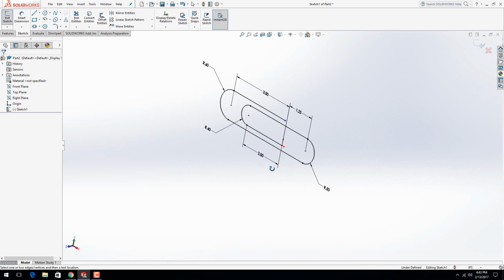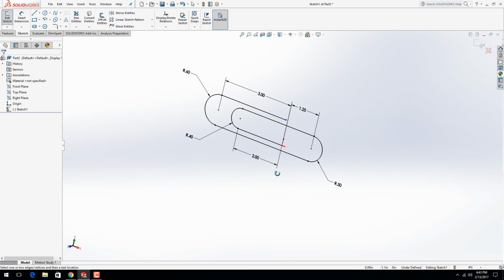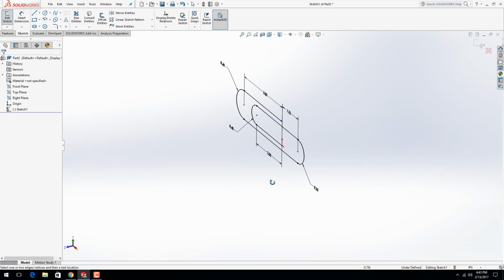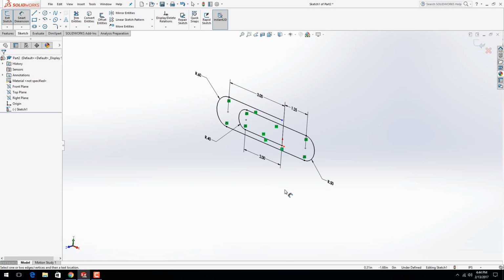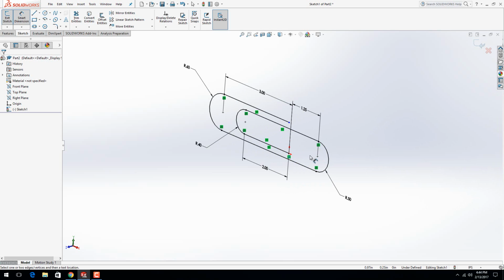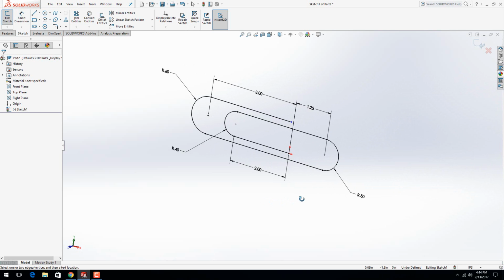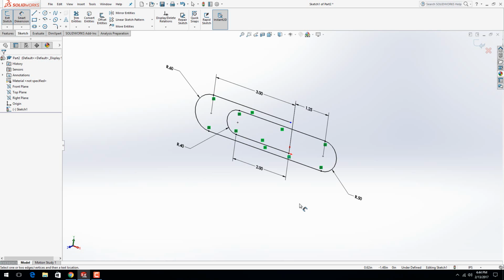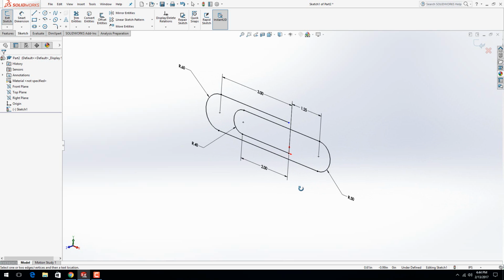Now if you're wondering how I'm rotating, you can either use the arrow keys on your keyboard, rotates in 15-degree increments, or hold the middle mouse button down. That middle mouse button is your scroll wheel. Don't actually scroll it. If you scroll it, it zooms in and out. You could try that too. But if you just hold the button down and now move your mouse left, right, up and down, push it down like it's a button. Hold it, and then move right, left, up and down with your mouse.